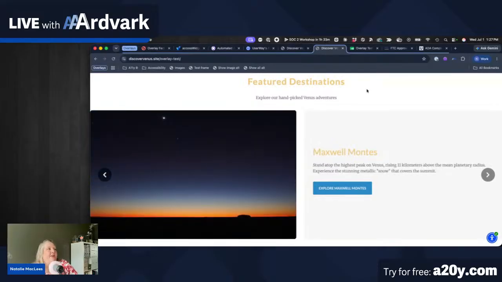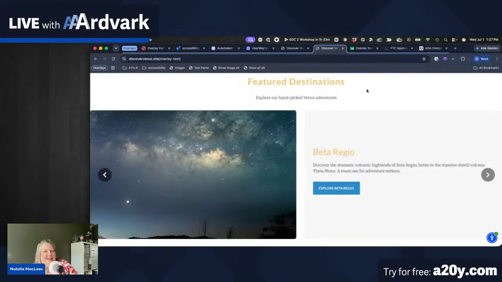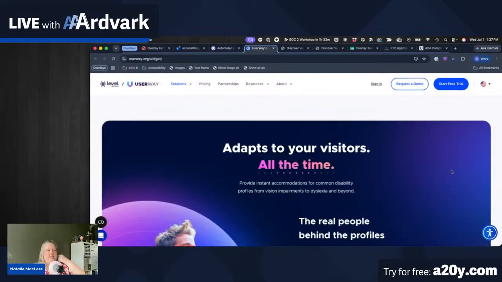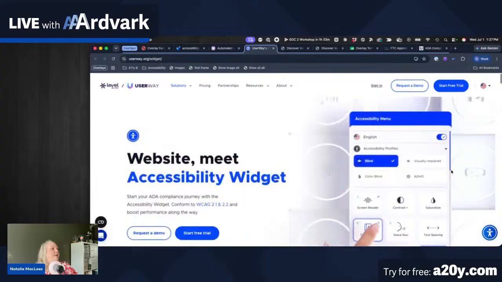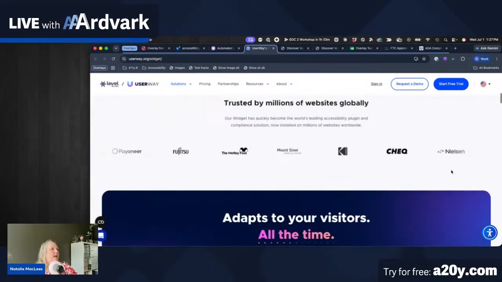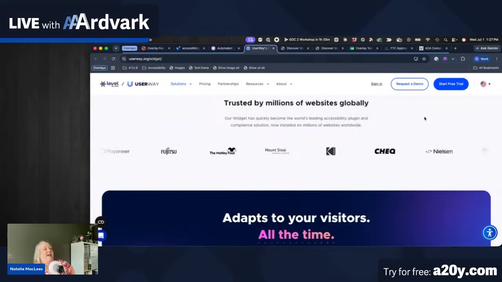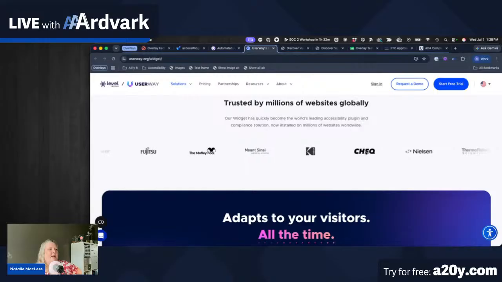So for this particular case, that actually didn't pause the carousel. It's still just going. And I have a theory on what's happening here, because if I go back to UserWay's website, where they're demoing their own widget, I have pause animations on already. So if I turn that back off, we can see that they have a carousel, I guess, of sorts for their social proof section.